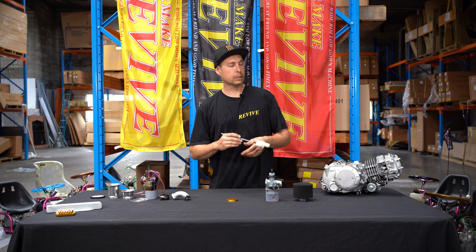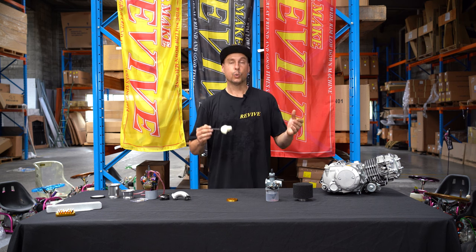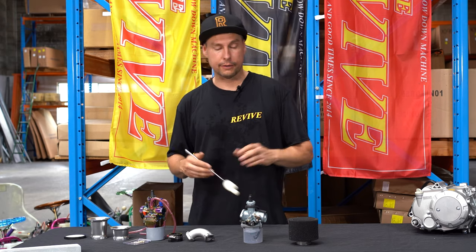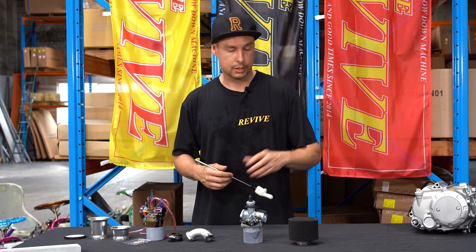Now that we've had a look at what engine is gonna fit in your Revive Drift Kart chassis, we need to have a brief look through how to get fuel into that engine. In front of me here, we have two carburettor options and some accessories to go along with those.